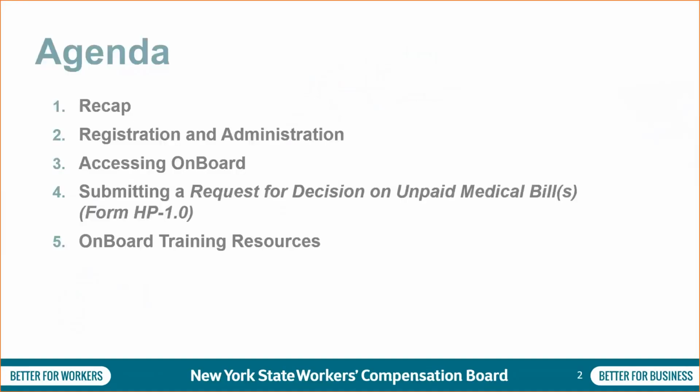To start things off, we will provide a quick recap of OnBoard and what the Phase 1 release will include. Next, we'll provide a quick overview of registration and administration information for OnBoard. Then, we'll dive into the specifics of using OnBoard limited release, including how to access the system, roles, how to submit a request for decision on unpaid medical bills, Form HP 1.0, and training resources. We'll end with providing you with the location of where OnBoard training resources reside.